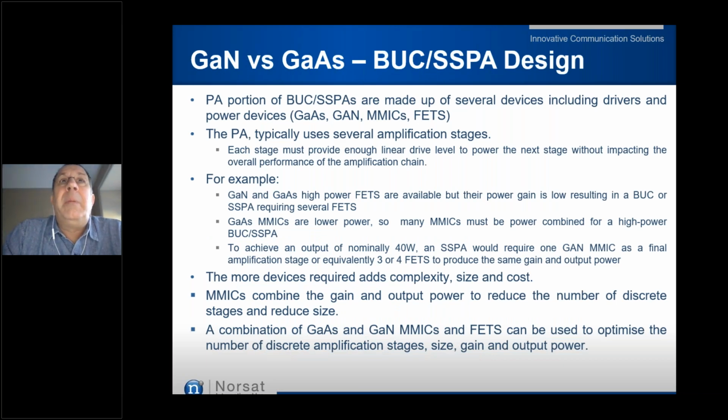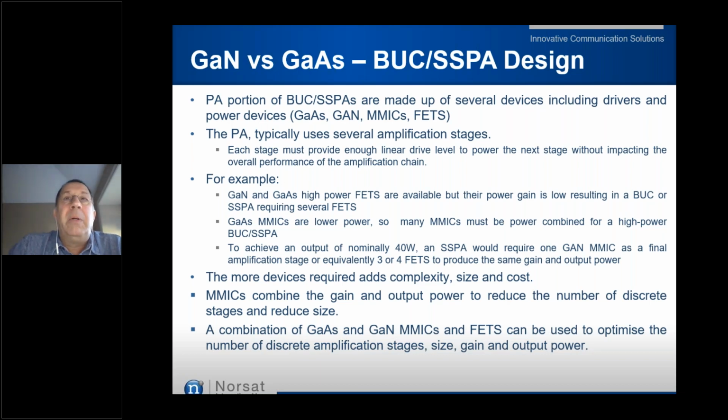So, as we mentioned, any BUC SSPA is made up of a whole bunch of devices, including drivers, power devices, and they can be any combination really of GaN, GaAs, MMICs, and FETs. Typically you've got a number of stages. Each stage has to drive the next stage with linear power, so that you're not impacting overall performance. And you typically want your last stage to saturate first.